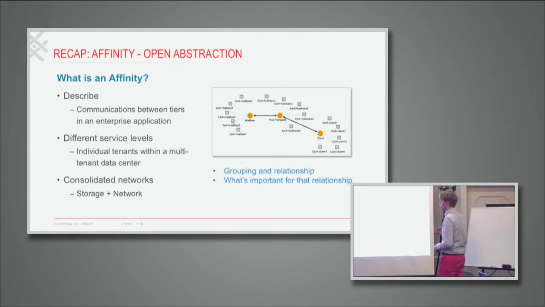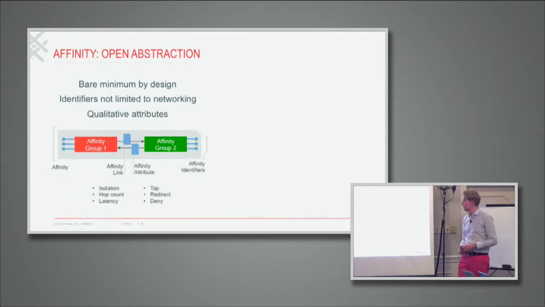So from our perspective, describing this relationship was very important, because nothing out there gives us that same information. Looking at the wire won't tell us what the intent was, it'll tell us what's happening right now. So really we want to just group stuff, and we want to say something about the importance of that relationship. And the other thing that's important to note here is we don't have to specify an affinity for every single thing in the network. It's perfectly fine to let L2 and L3 networking just roam freely, but it's specifically for the stuff that you care about that we really want to say something.